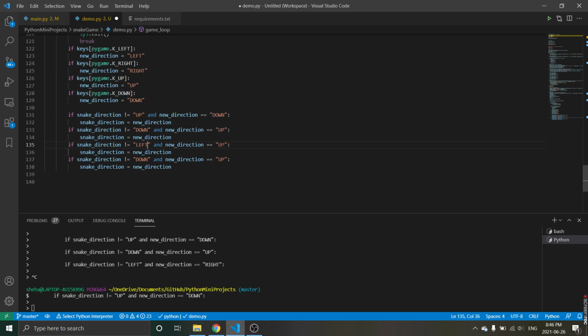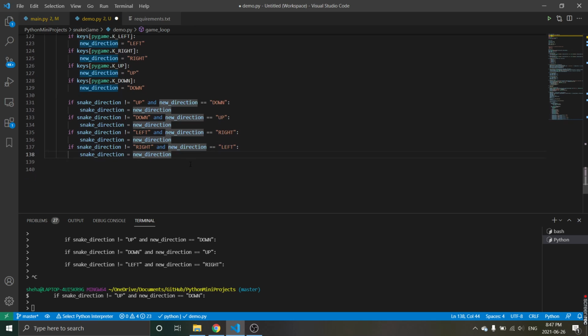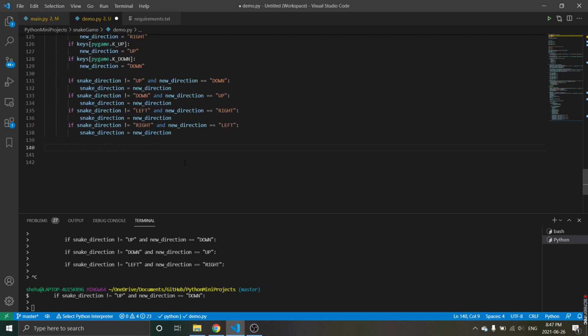So if the current direction of the snake is left and the user wants it to go right, that's not allowed. And if it's not right, if it's up or down, that is allowed. And that's what this bunch of if statements do.